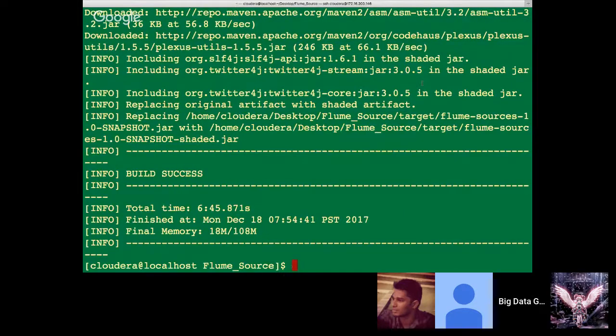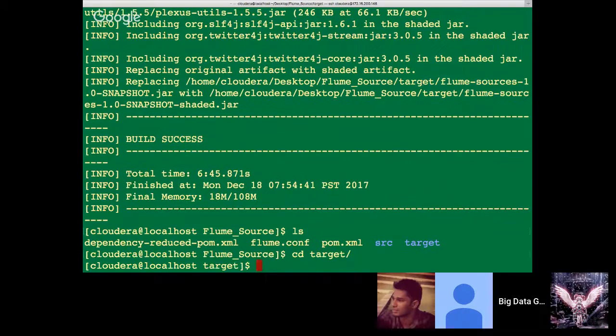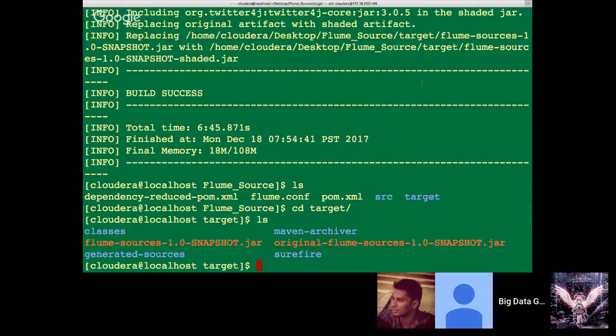Let's see, just a recap, from the command prompt. See, this is the file where the Maven package has been generated.